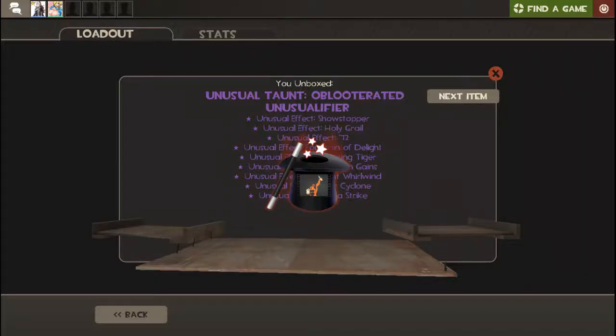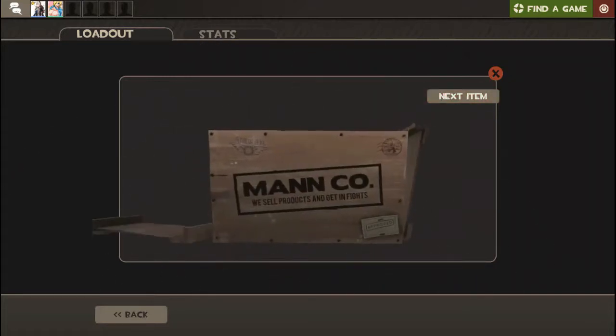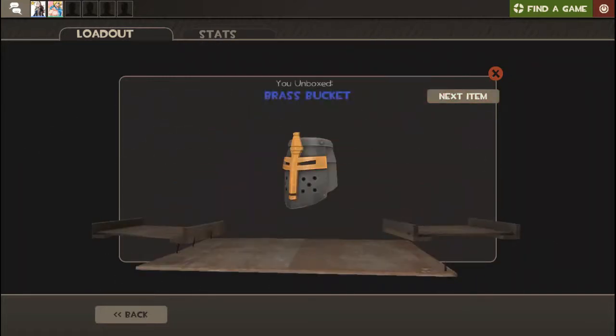Alright guys, you won't believe this. I just opened a winter cosmetic case and check out what I got. I got an unusual for a taunt, which I actually have. Let's see this next item. Ooh, it's a brass bucket.